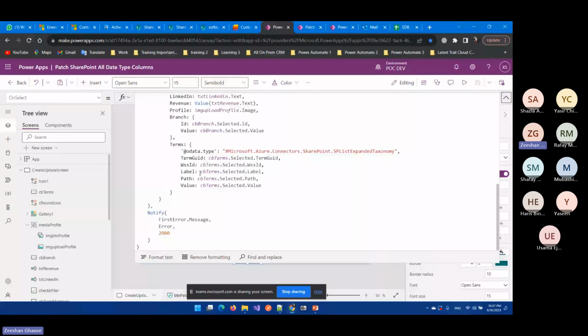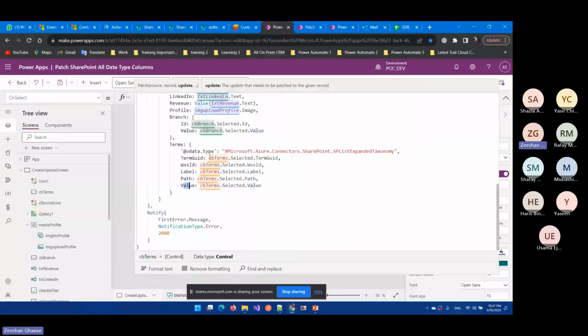And where it is coming from, it's coming from the combo box term field, whatever I have selected, dot the term GUID. When you click on the selected and press this dot, it will show you all the other properties of it. So you need to map with that active one. So click here, this one is the terms, and this one is coming from the combo box.